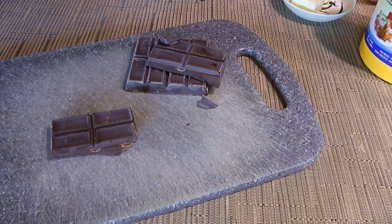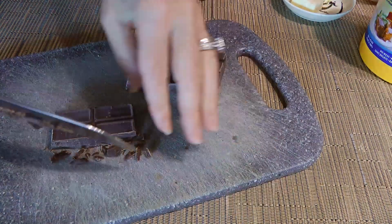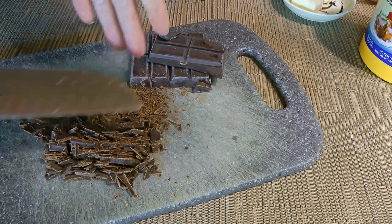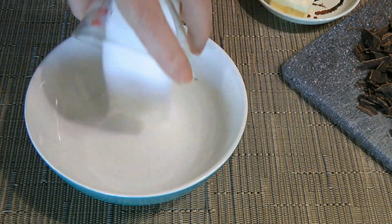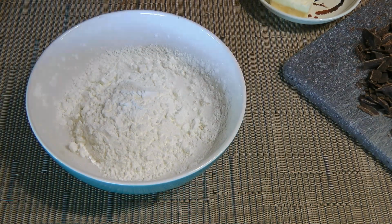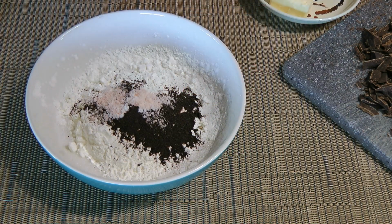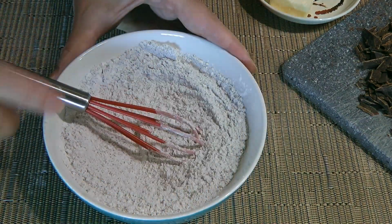Meanwhile, we have a lot to do. Therefore, let's take care of the chocolate pudding. We'll either chop the chocolate or, like I do, shave it. When it's shaved, it melts better and faster. So, we'll end up with slivered chocolate and set aside for now. Next, in a small bowl, we'll add granulated sugar, 3 tablespoons of cornstarch, some instant espresso coffee. The brand I'm using is this one. It's fabulous. And a little bit of ground sea salt. We'll give a little whisk to blend the ingredients and set aside as well.